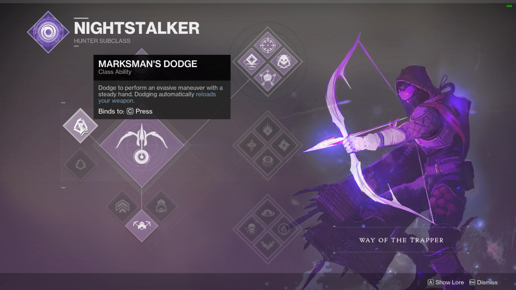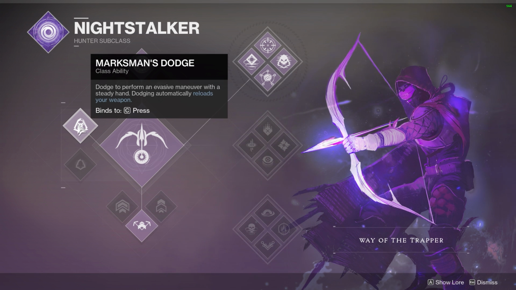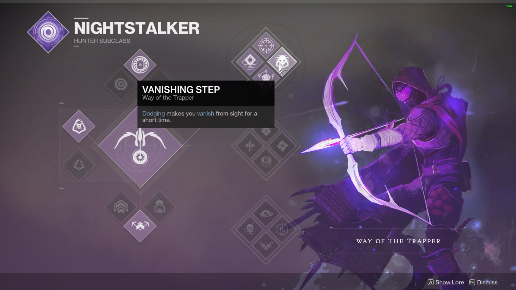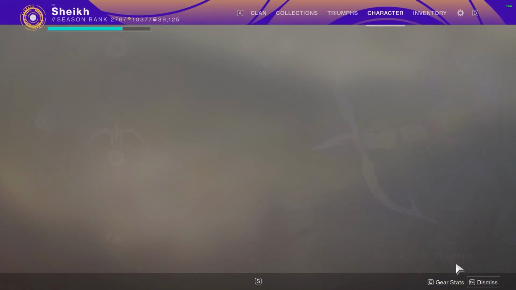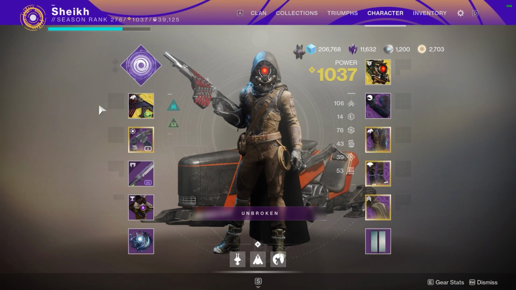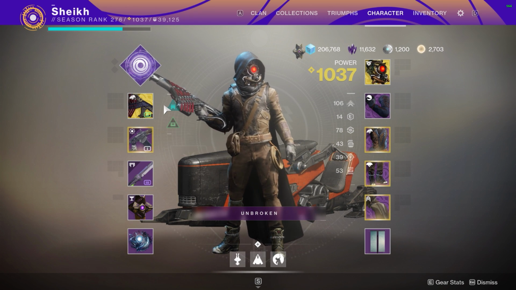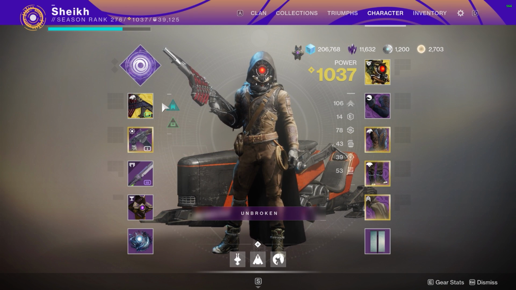And it gets even funnier because when you use Marksman Dodge, obviously what this does is it reloads your weapon when you dodge. So when I dodge, I am obviously getting health back, I am breaking aim assist, I am reloading my weapon, and because we are on top tree Night Stalker, we are also going invisible. So we're combining health regen with invisibility, instant reload, and the Bastion. And well, chaos ensued. The gameplay is quite interesting, so let's get right into it.